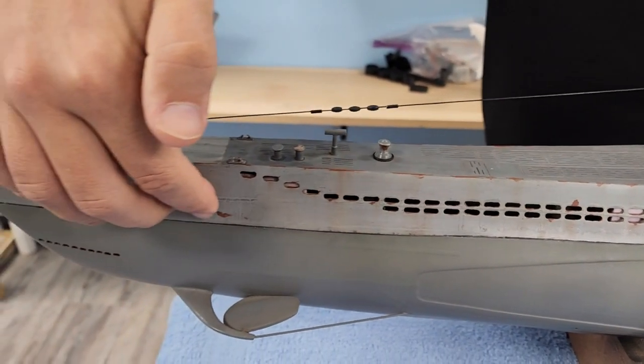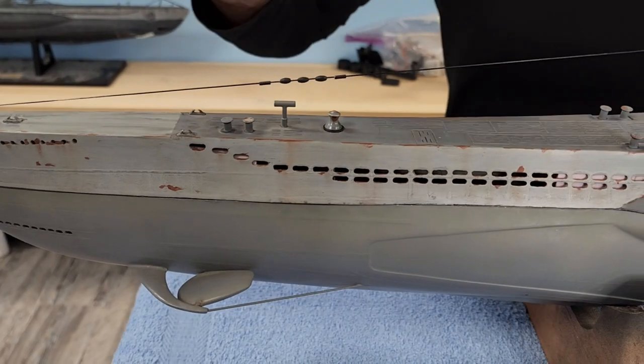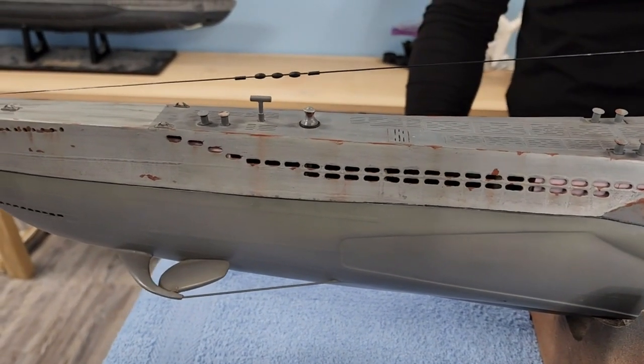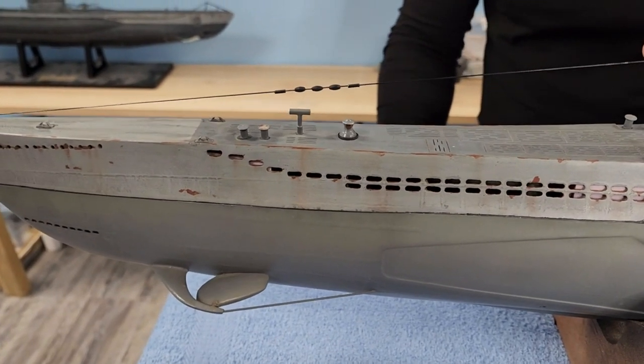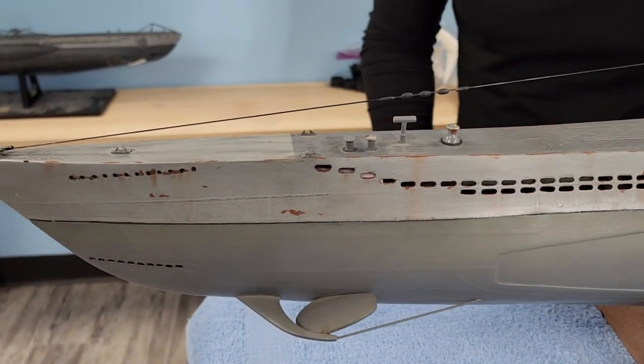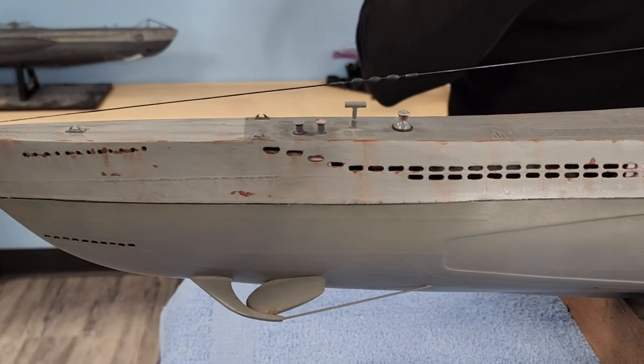I'll also point out that this boat is split at the waterline, a feature that I really, really like because it makes it really easy to paint. And because the waterline hides the seam, when it's underway, you don't see it, even if it is right next to you up on the shore.